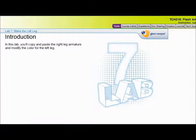Welcome to Lab 7. What do we do in Lab 7? Well, all we're doing is making the left leg, right? So what we're going to do is copy and paste the right leg armature and modify the color for the left leg.